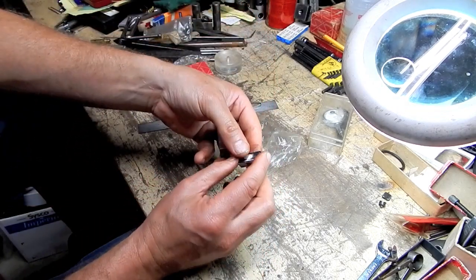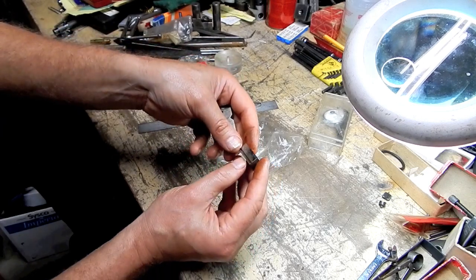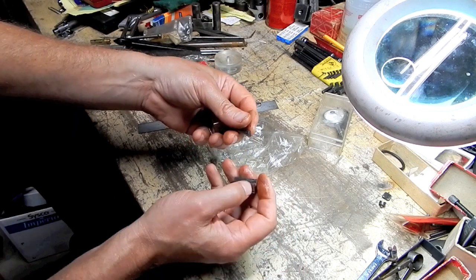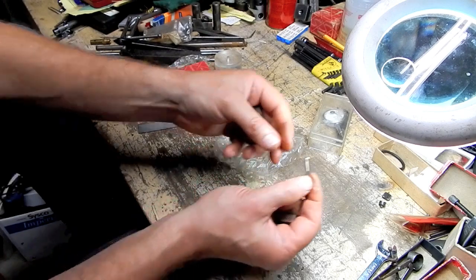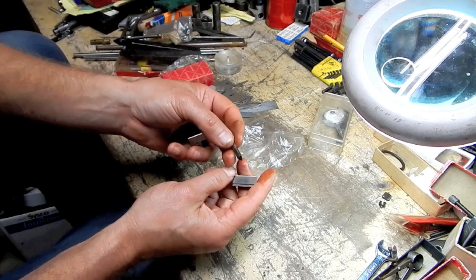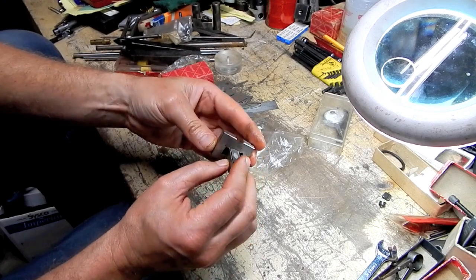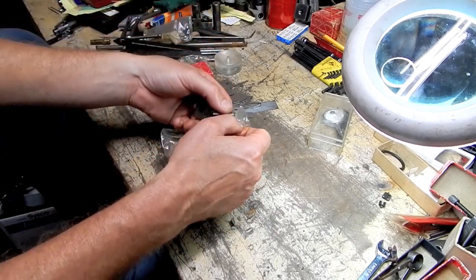Also in the same bag were these two little blocks. They're almost like Wee blocks. This tiny, cute as a button V-block, and this little wedge, it's got a little bit of grind mark damage on it, but it almost looks like this was made to fit in here. So I don't know, interesting little find there.